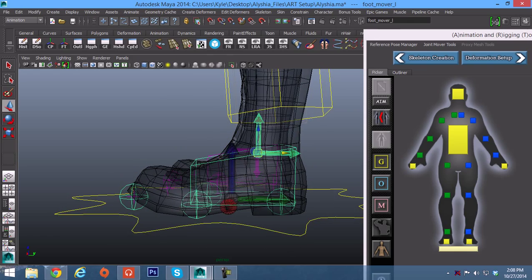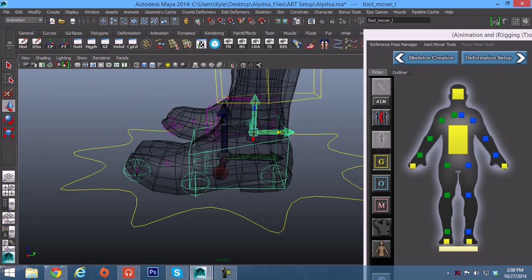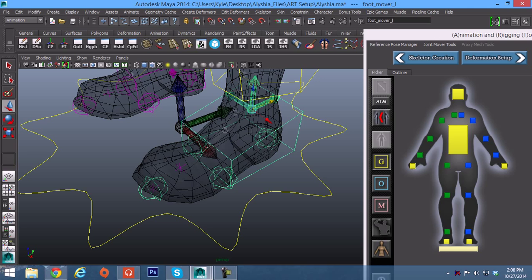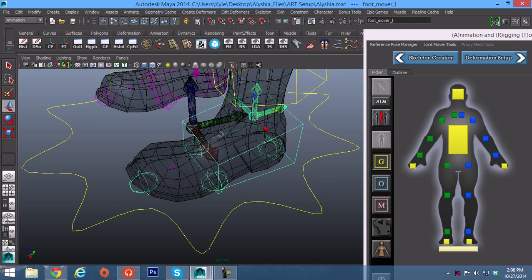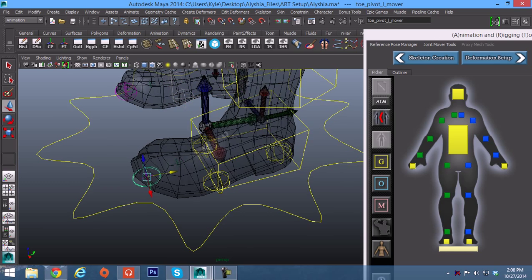And about the middle of the foot, it's where I want it to be, so we're good there. Now for these other controls, these controls are good for manipulating specific things. Like for instance, I still have the other file opened. I can show you what these 4 little spheres do.